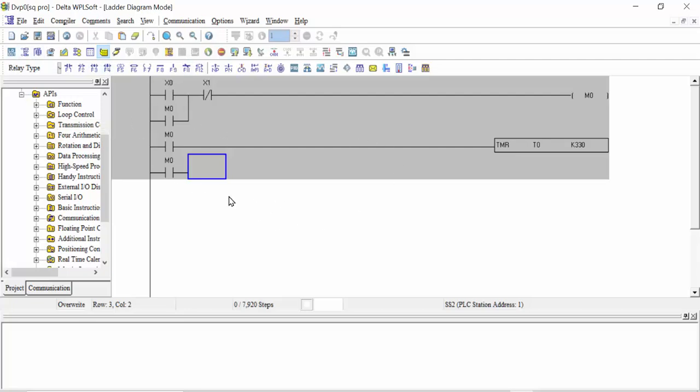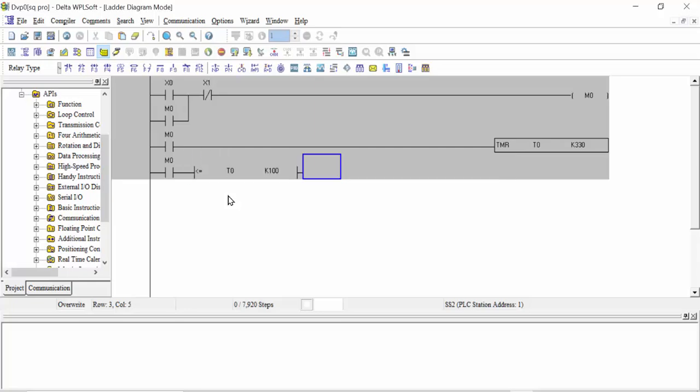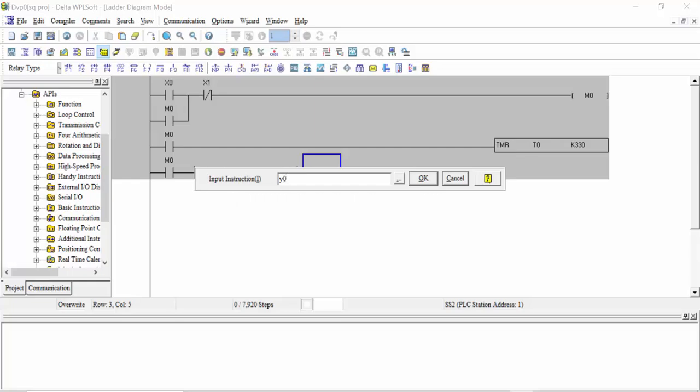For example, first LD, greater than or equal when our T0 is K100, that is 10 seconds, we will turn on this first output, Y0 for example, out Y0.